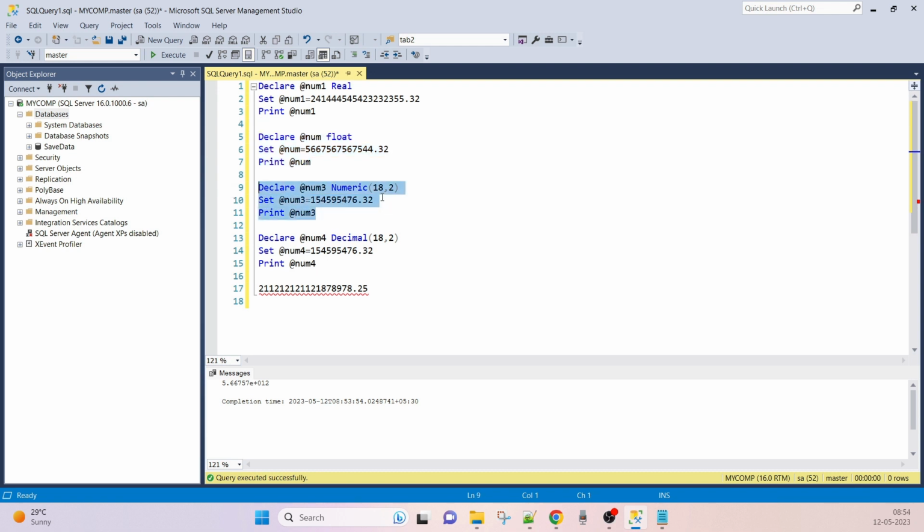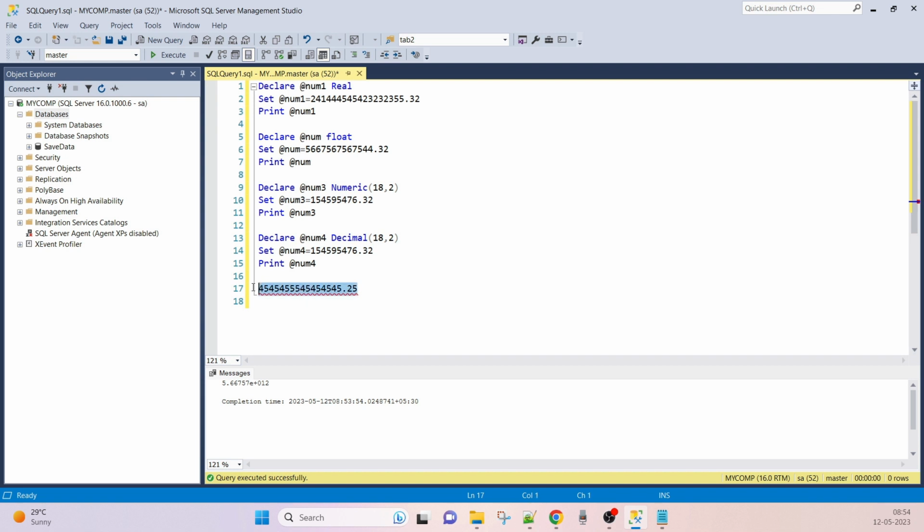These are the most popular ones. Here 18 is the complete total number, meaning the total length of the number is 18, and 2 means the scale is 2. So 18 is the precision and 2 is the scale.